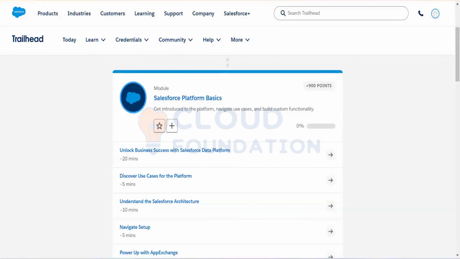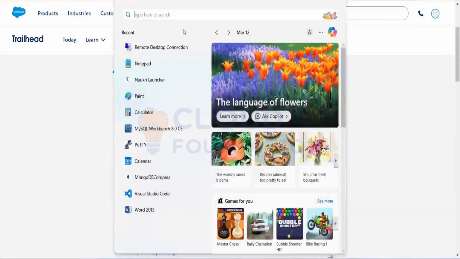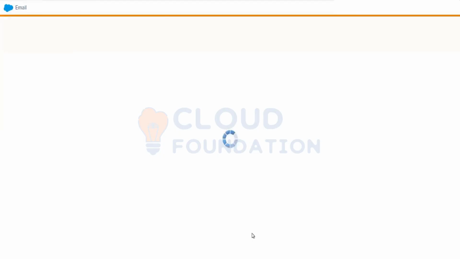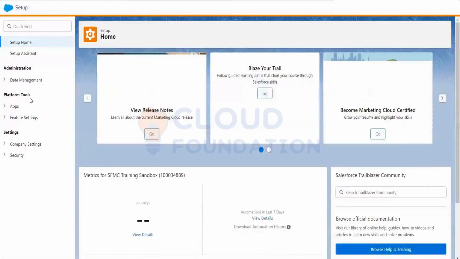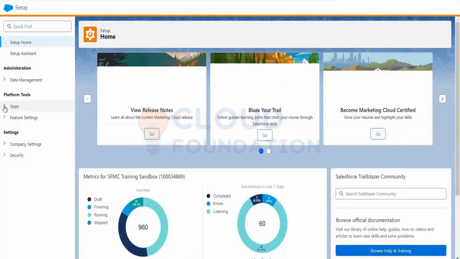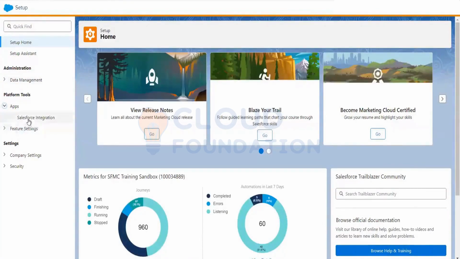Now move to our account. Click here, Setup. Go to Setup. Click on Platform Tools, Salesforce integration.